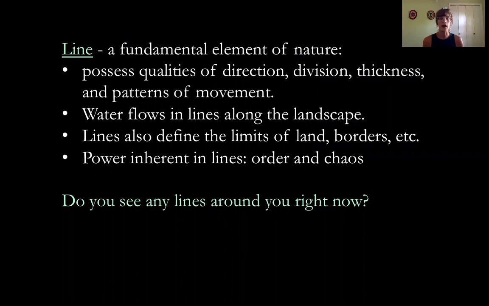Water flows in lines, right? Rivers make up lines on the landscape. Lines also define the limits of land, so we can think about borders in this way. The Rio Grande, as a river, as we just spoke about, is also a border. It's a line between the United States and Mexico, etc.